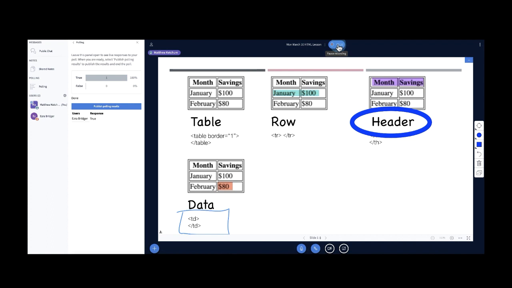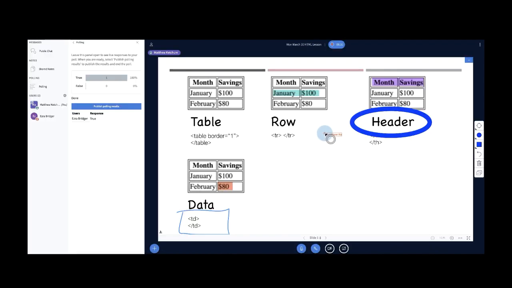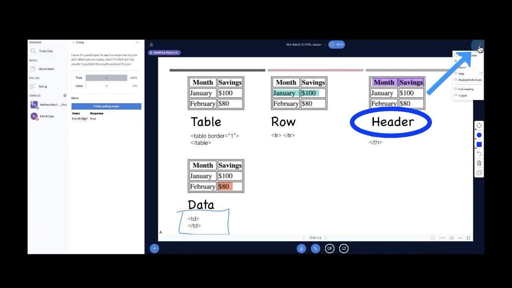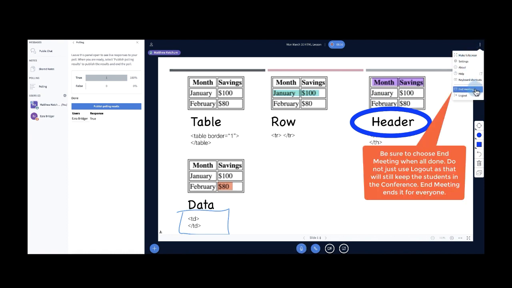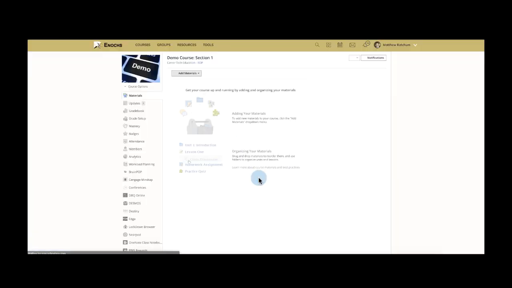A couple other things you can do. You can pause your video if you wanted to, and then you can record at a certain moment. Also in the top right hand corner, if you click that, you'll have some settings that you can set for the application and data savings on the video bandwidth. In the top right hand corner, this is also how you'll end the meeting when it's all done. So then you click end meeting, say yes, and you get a little feedback. Students will also get that as well to do their feedback.